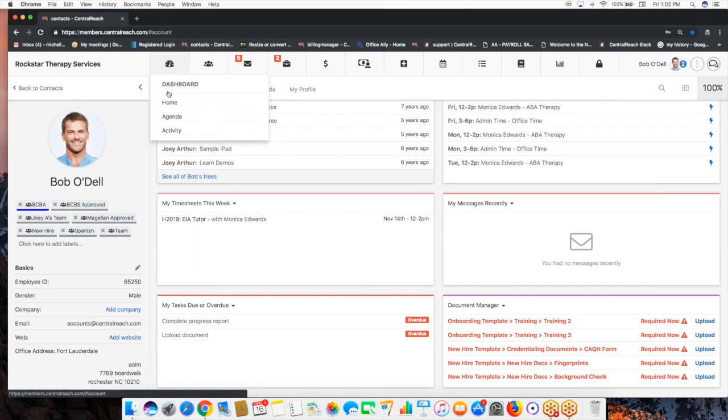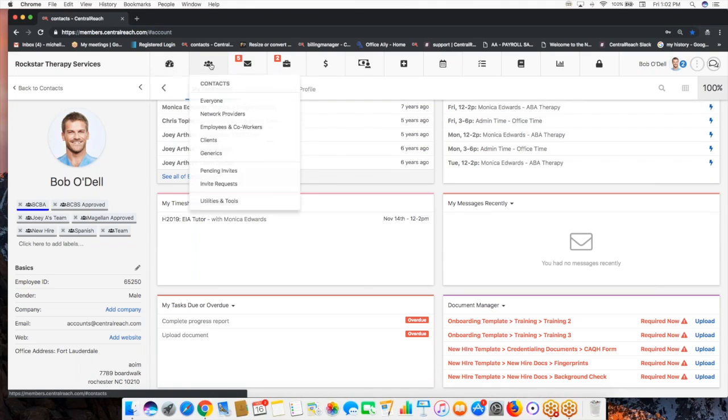So this was our dashboard module. We just went through the different tabs through here. The next module over is our contacts module. And this contact module is where you're going to be able to see any fellow staff or any clients that you are connected to.